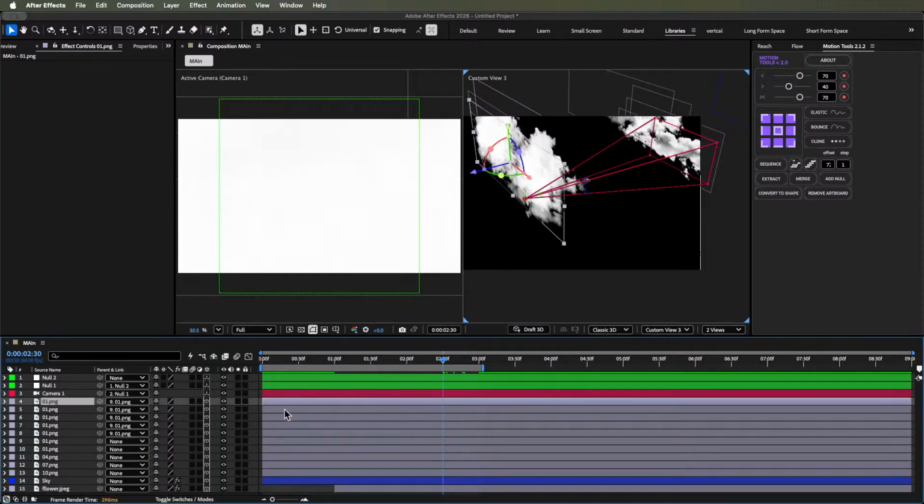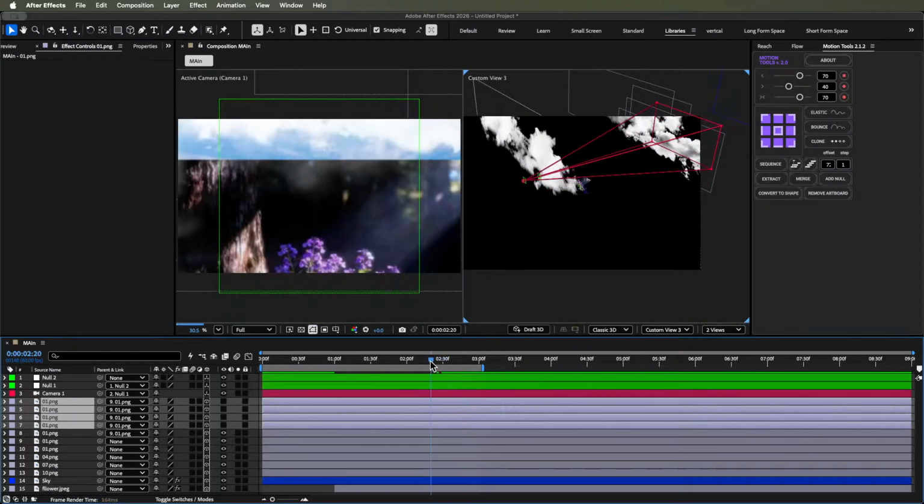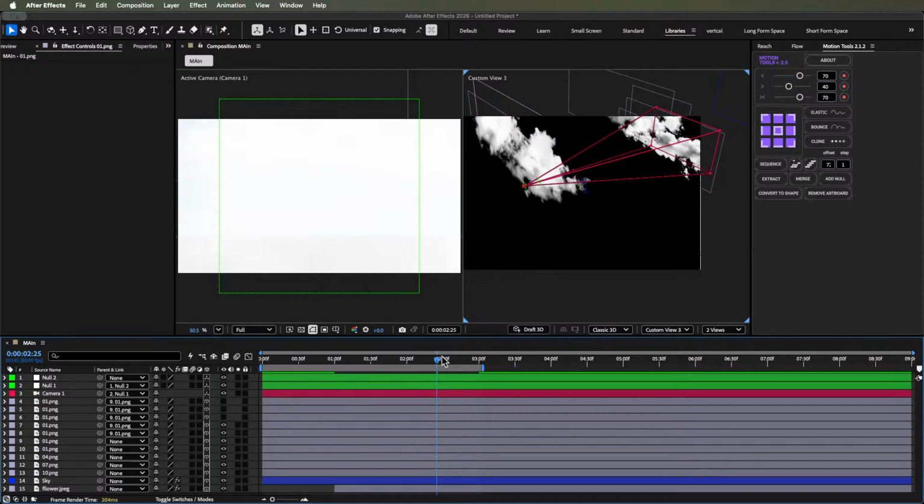Interesting. Let's see how many clouds are actually working, okay? Because for the transition, we have created so many clouds that it's ruining the scene. Here. So there is no movement after this point, so we have to fix that.